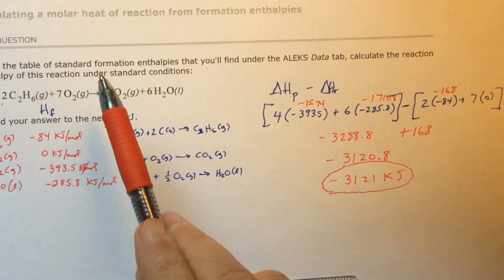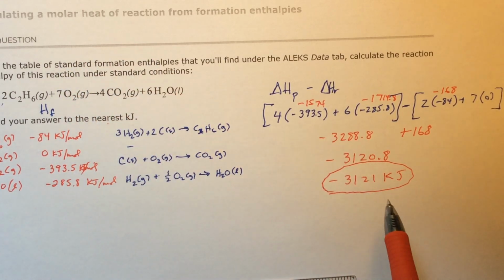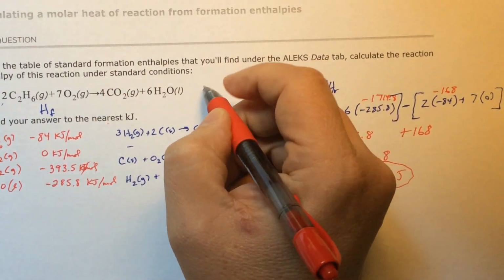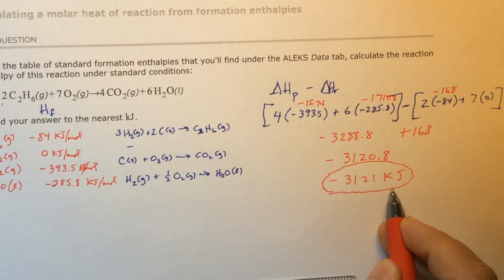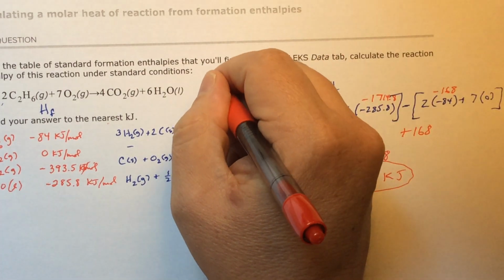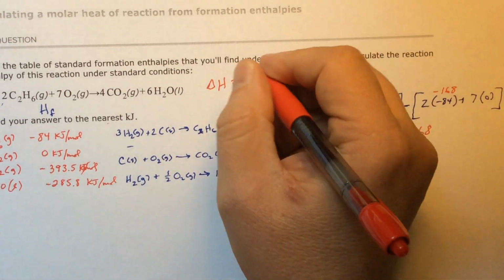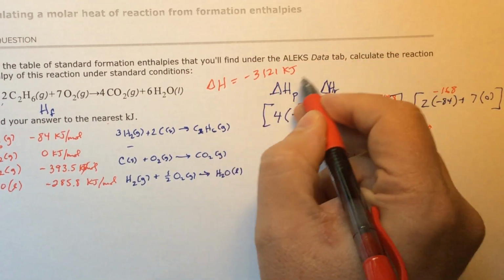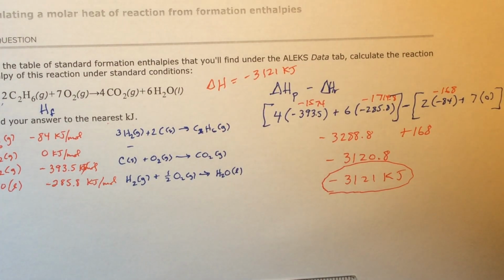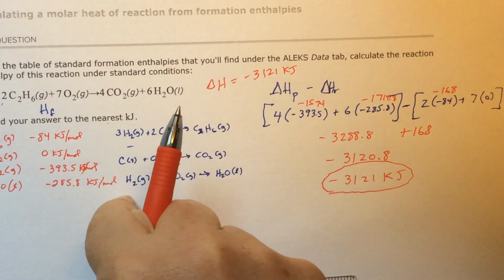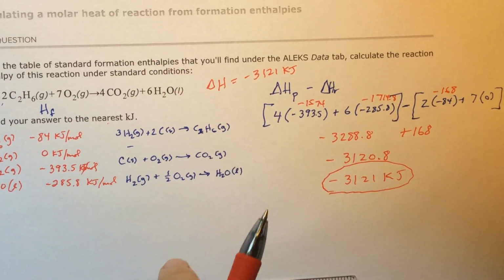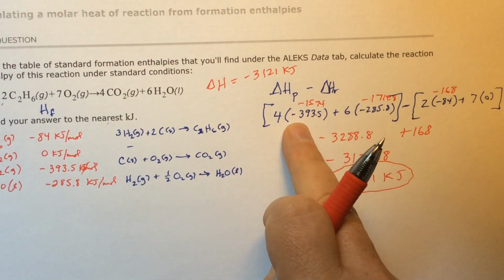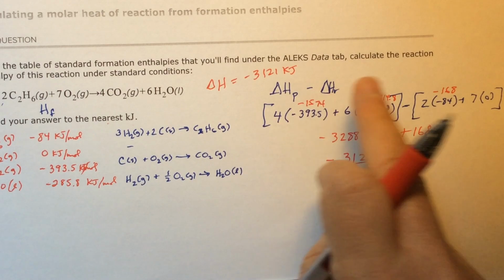All right. So this is the molar heat of reaction. Okay. Now this is the heat of formation of each one, and then this is the heat of reaction. This is how much, what we usually see when we see delta H equals, in this case, negative 3121 kilojoules. Okay, that's the heat of reaction. All right. So I would do it this way. I didn't even do it the other way. This is hard. You're using Hess's law. Here you're just essentially looking up the things in a table and then making sure you multiply them, and then it's products minus reactants.